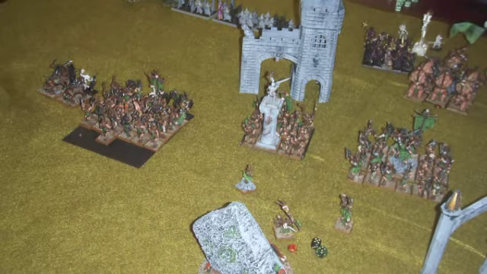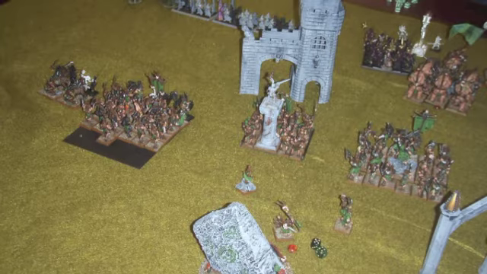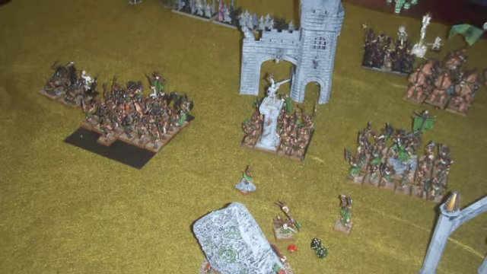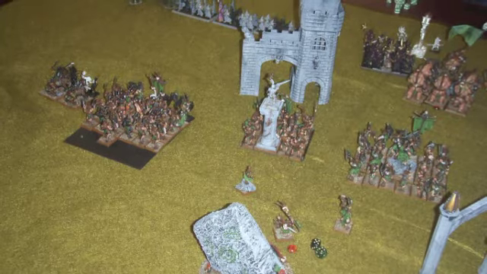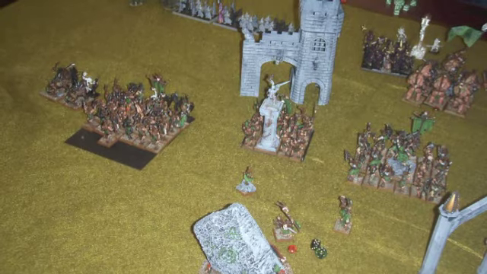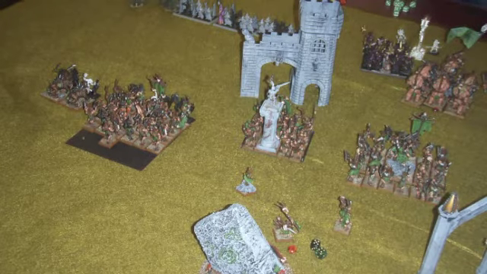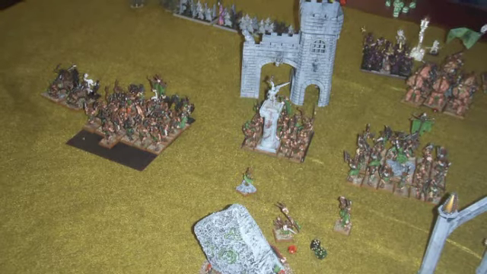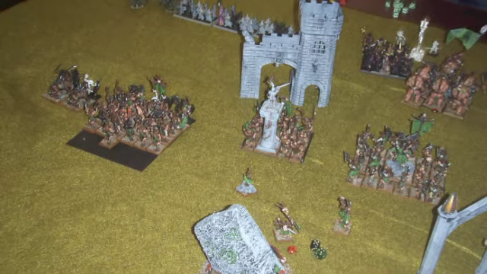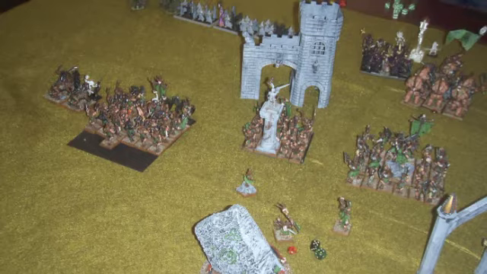My Minotaurs made a charge on the unit of repeater crossbowmen on the right side of the screen there. The Cauldron of Blood was giving the crossbowmen a 5+ ward save, which my opponent was making ridiculous amounts of. But unfortunately, it just wasn't enough for the crossbowmen because the Minotaurs have just so many attacks. They were able to kill all but 2 or 3 of them, and then subsequently ran them off the board, which was pretty good.